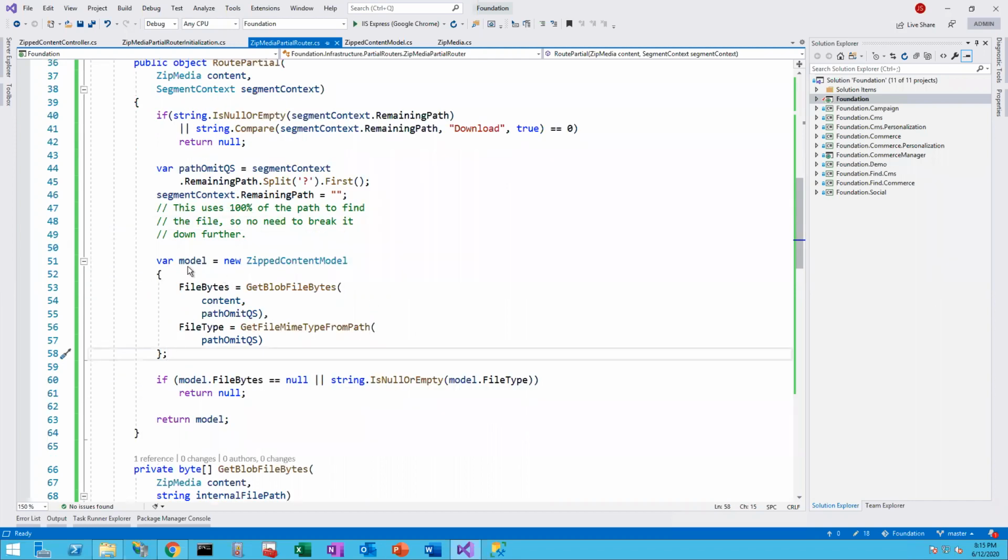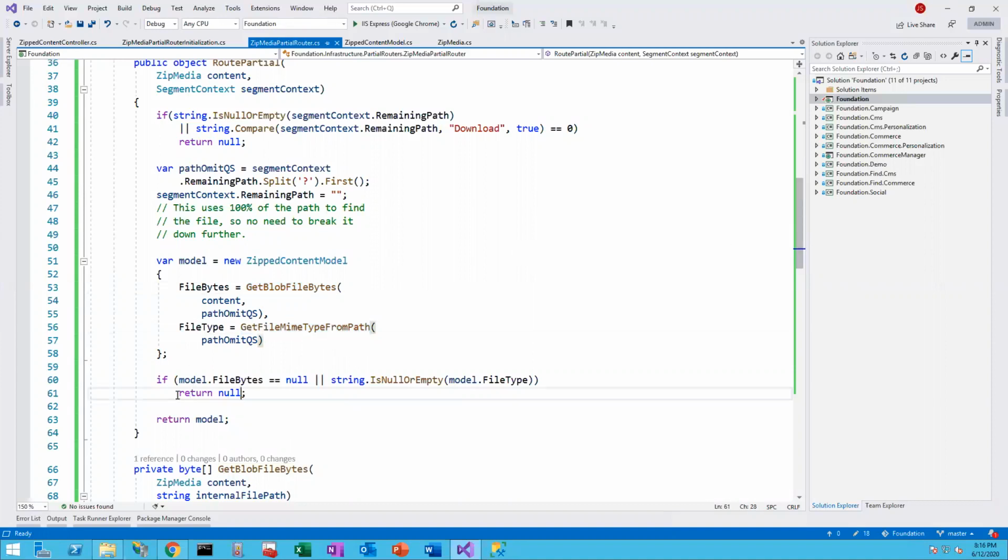Right. And then we're going to create from that the zipped content model that we ultimately need to return, right? There are two pieces to this. We're going to have to get the bytes of the file inside of the zip, and then get the MIME type from the path that's being requested. We'll hit those in order as we get to them.